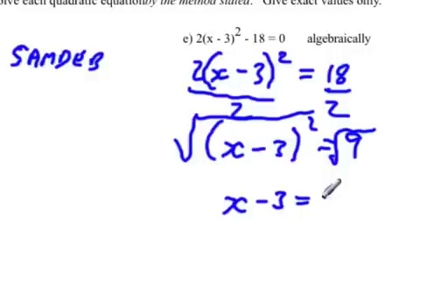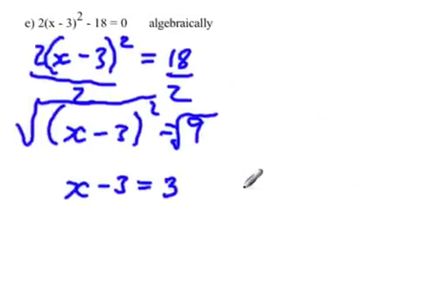So this is... Sorry, positive 3 or negative 3. So this is going to be x minus 3 equals 3 or x minus 3 equals negative 3. And that's because 3 squared can be 9 and negative 3 squared is also 9.